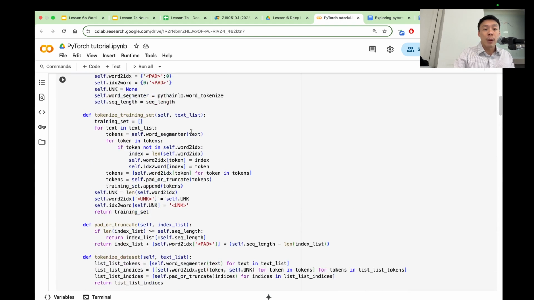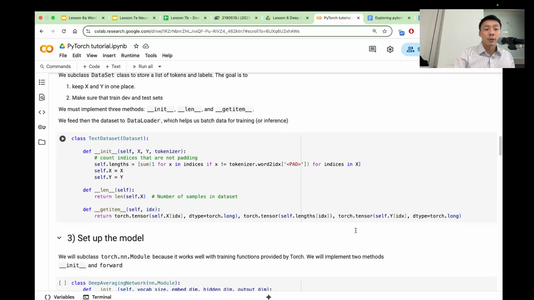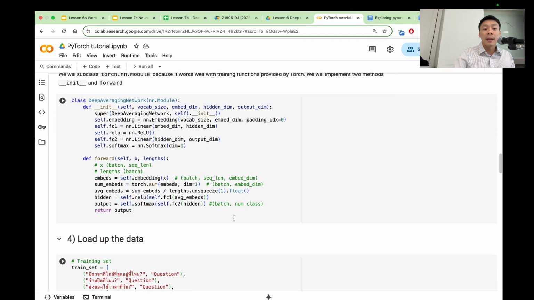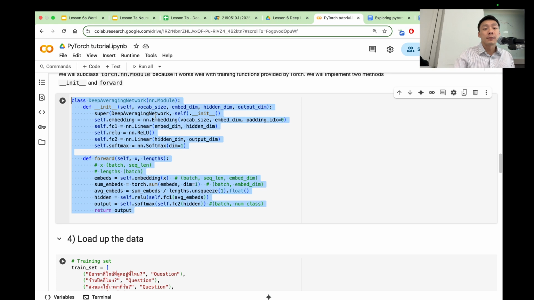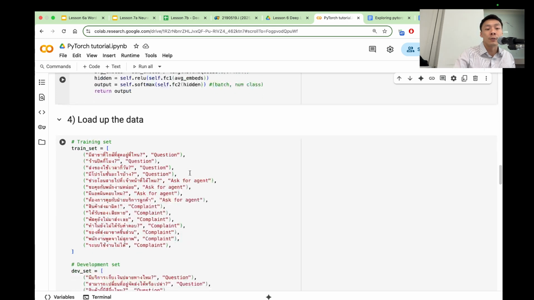So first, you have some sort of tokenizer, right? To tokenize, and this is to convert it into X and Y. And this is where you set up the model. So you have the embedding, connect to the linear, and have the activation function, and its output layer, and so on. Okay, so the code already works, but if you read it, or if you ask ChatGPT, then you should get a clearer idea of what these all do.